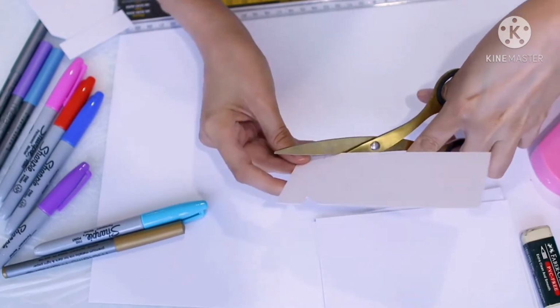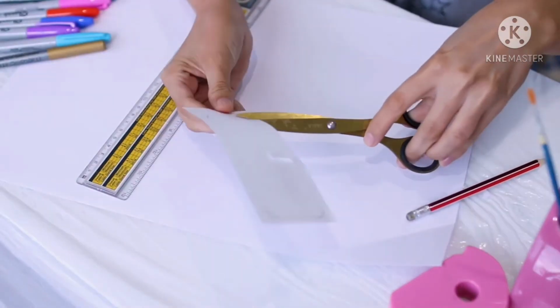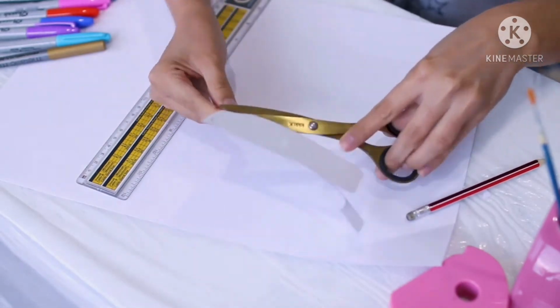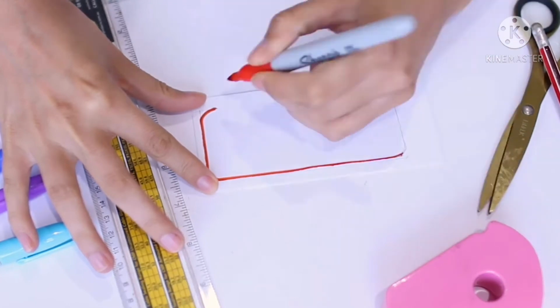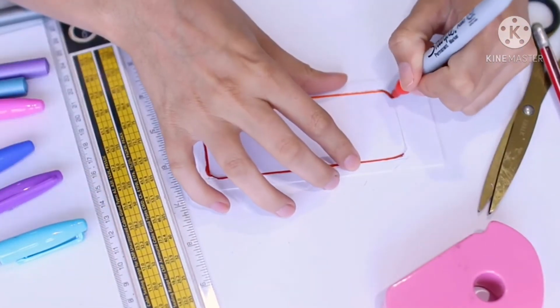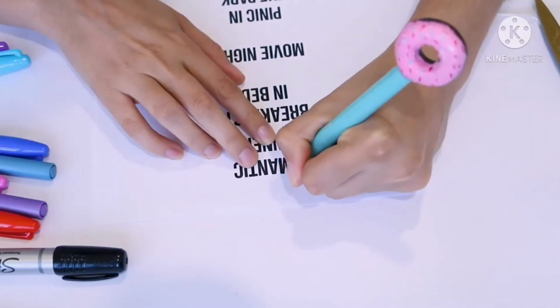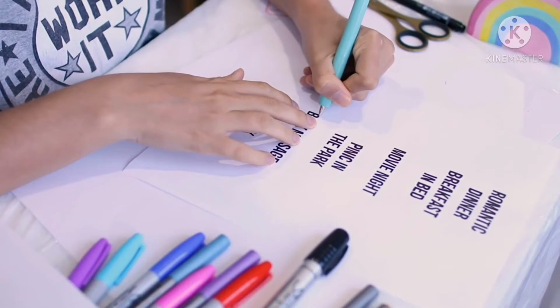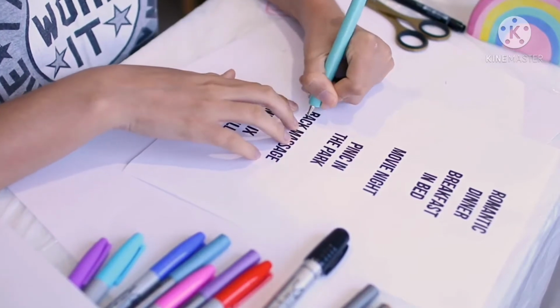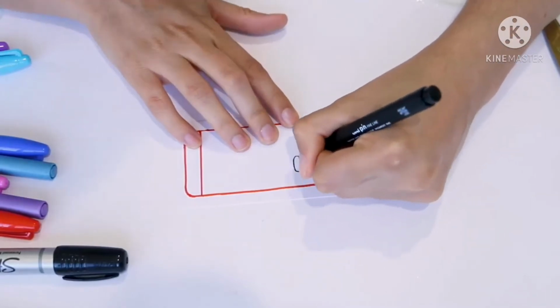Next up, I'm grabbing a spare piece of paper and using it as a template for the orange coupon design bit. You'll see in a second what I mean. You can totally just draw your design straight onto the cards, but creating a template first means that they'll all be even. Now, like with the pot plant, I've printed out what I want each coupon to say because my handwriting is super messy. I do still want them to look handwritten instead of printed though, so I'm etching the outline of each text into the card, then filling it in with a black marker.